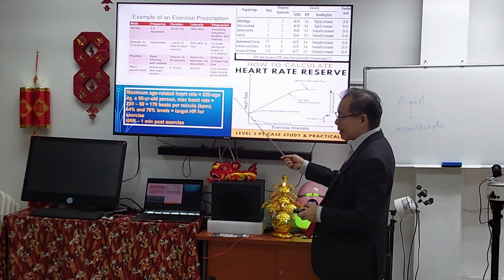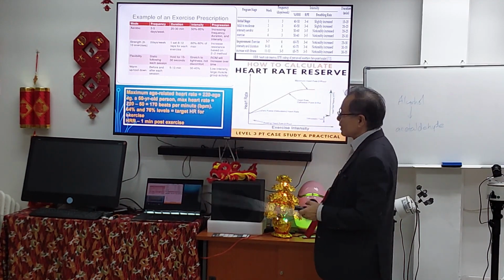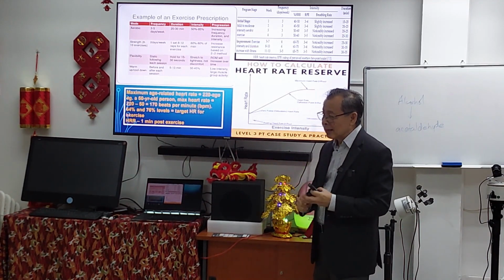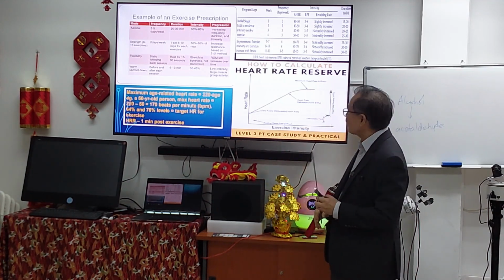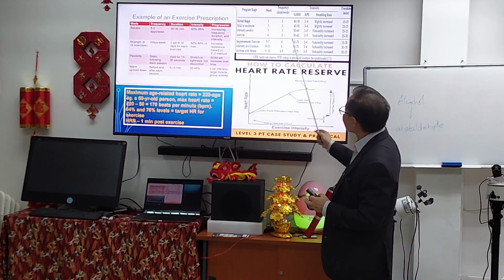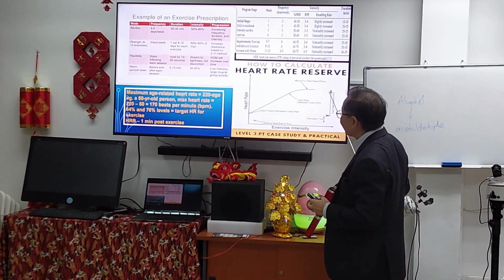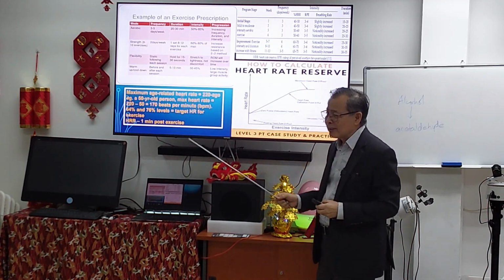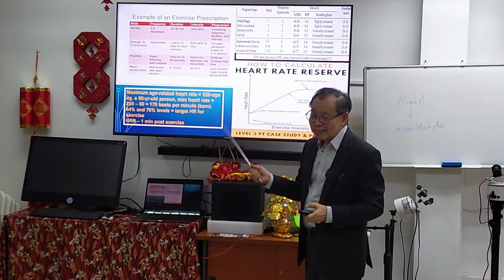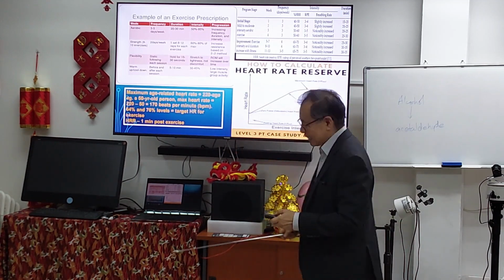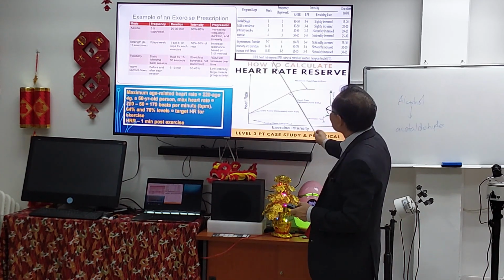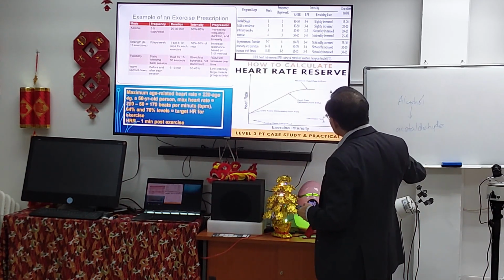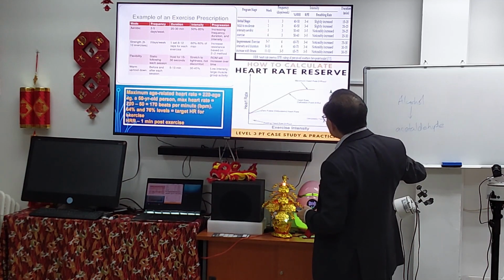But I thought this was one of the best things. I like this because it takes into account the level of your health and calories. Before, I used to take the maximum heart rate and work from there, which is a bit like guesswork. I find this a bit more elegant. So that's why I show it. Because you look at your heart rate reserve, which is this, and then it helps you to move it up.